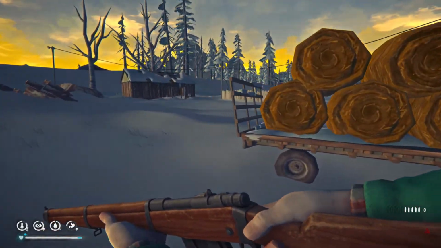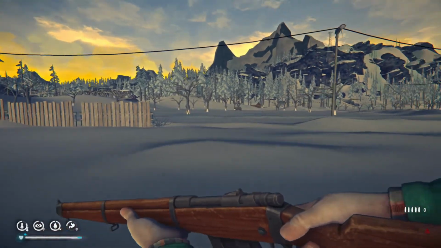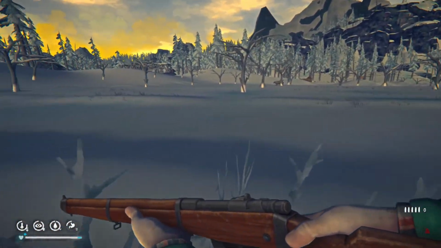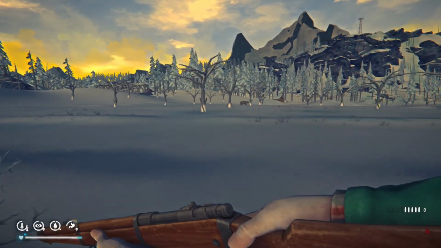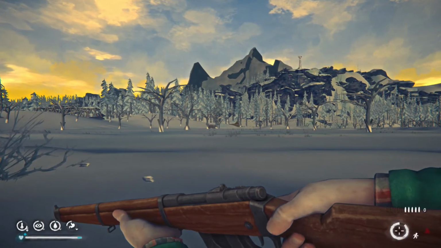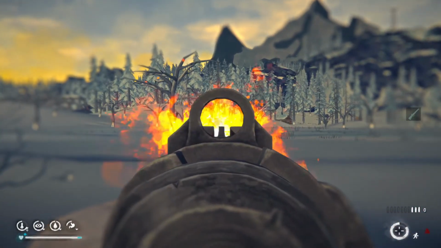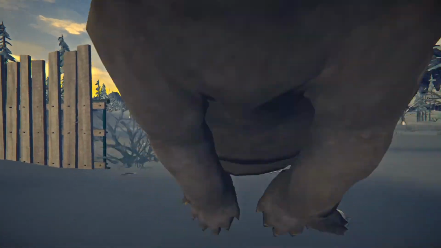So I want to set it up so I can have an easy getaway if I need to by running into the farmhouse. But if I'm behind this fence, he probably won't see me that well. We'll see. Okay. Ah, he's gonna get me.